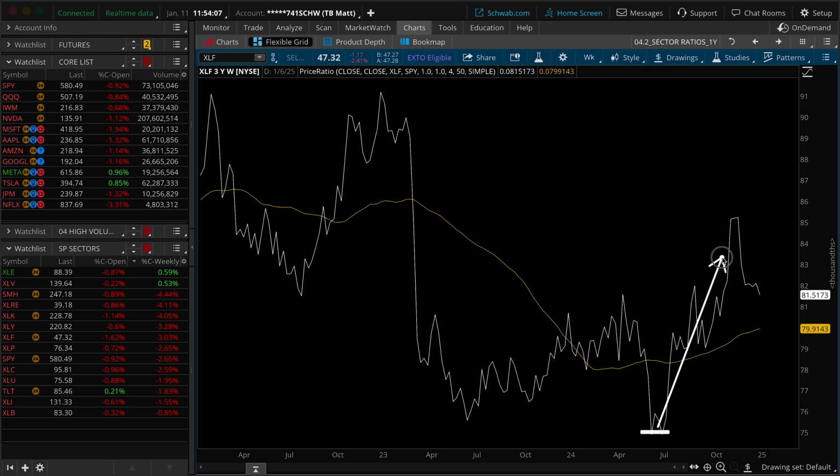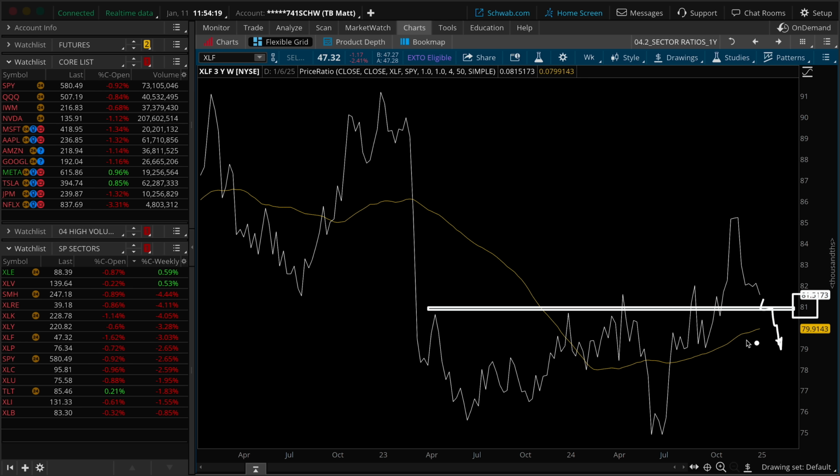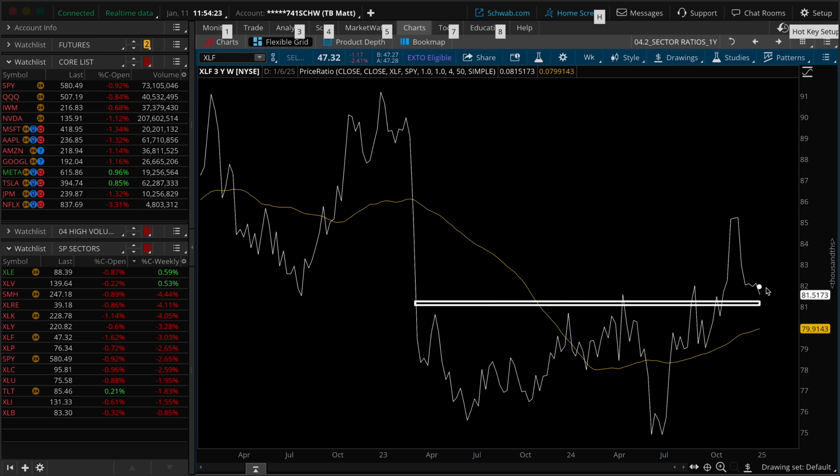Obviously, as this is risk on, this is starting to look like a little bit of a threat, right? I would say that larger concerns would emerge underneath, quote, 81. 81 is not an important price level, but as a level of the ratio, that's sort of what we would be looking for. Underneath that becomes more concerning, but it's certainly not producing the best high or low. I'd maintain a little bit more of a bullish stance if we're above this. But if it cracks, that's where things start to get a little bit more ugly.